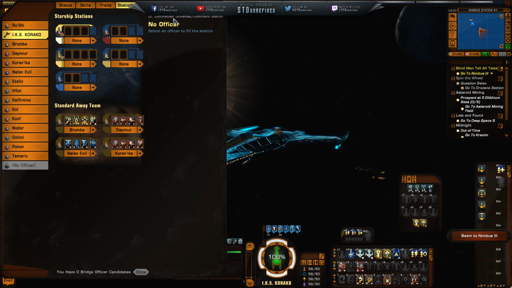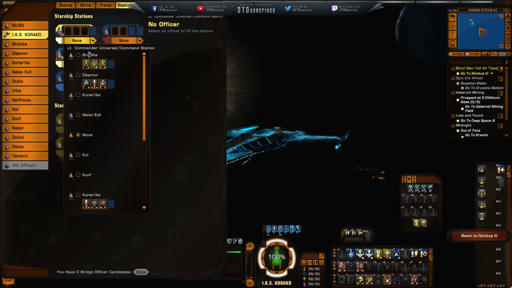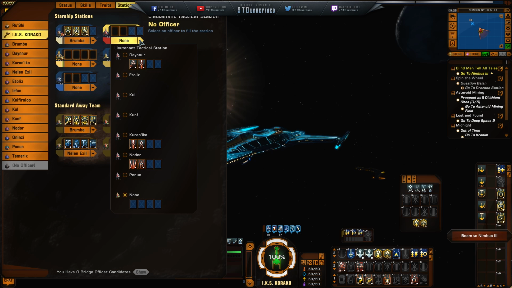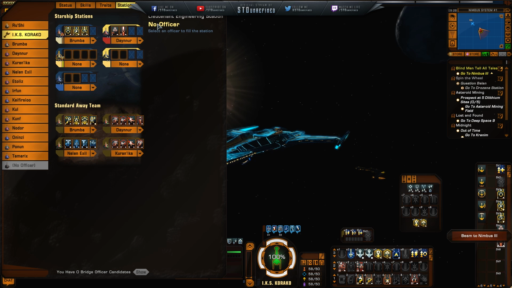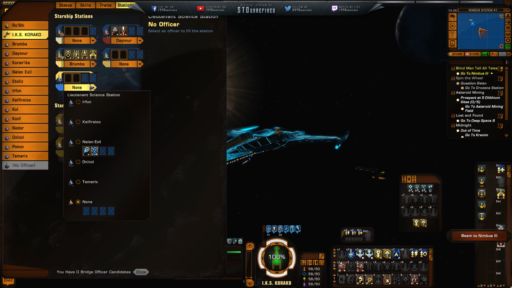So a lieutenant commander universal with a temporal, with a command station. Oh, okay. A lieutenant tactical station. A lieutenant engineering station. Wow, okay, I only have one engineer on this guy and no more candidates. That is awesome. Okay, so I'm going to die really fast. This guy has a commander engineering / temporal ops station. And what do you have?